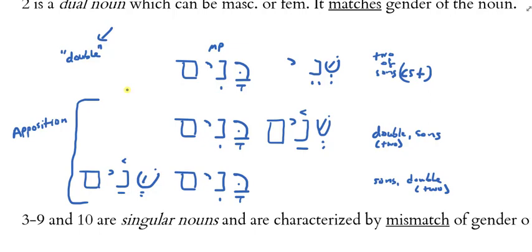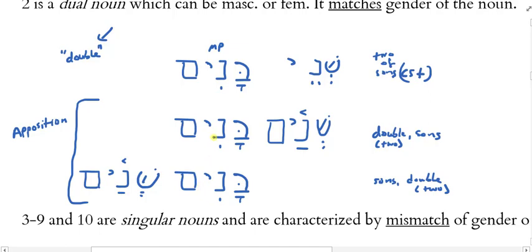But anytime we have two nouns that are side by side, but they're not in a construct chain, and the second noun refers to the same thing as the first noun, that's apposition. And what I'm seeing in these next two examples is the masculine plural noun banim and the number 2, shanayim, side by side with it. In apposition, either of the terms could go first. It doesn't matter. So I could say 2 and then the word sons, which would be 2 sons. Or I could say sons, 2, which would still be 2 sons.